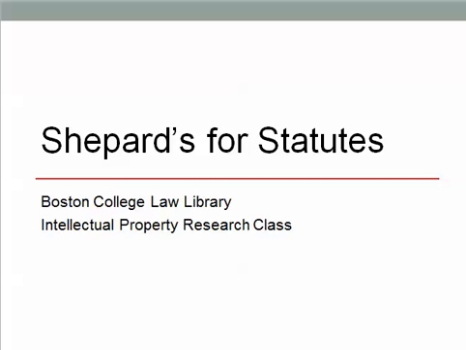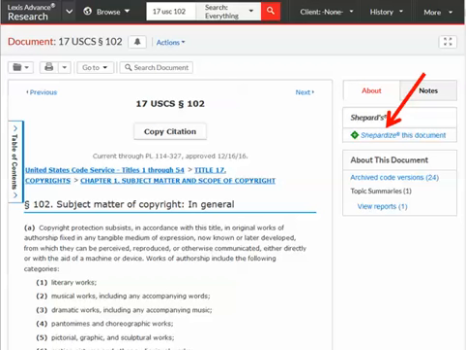Shepard's for Statutes is a tool on Lexis that can help you identify and navigate all documents on Lexis that could affect the interpretation or validity of a statute. When a document is added to Lexis, it is searched for citations. When the search program finds a statutory citation to a code, it adds a reference to that new document in the Shepard's display for that code section.